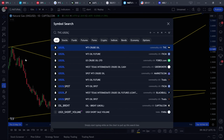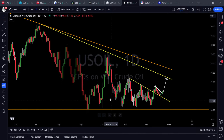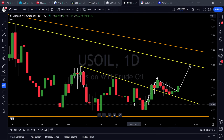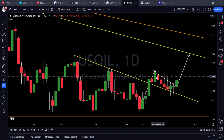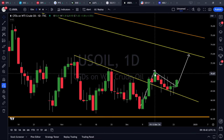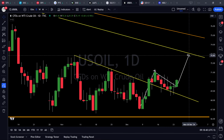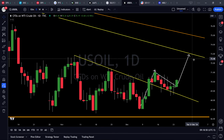And then lastly, oil, which I was pretty negative on for a while. For the last 2 weeks or so, maybe the last week, I've really started to change my tune and say, guys, this is holding this technical level. This is bullish. And look at today, we're starting to creep up. You can see breakout with confirmation, consolidation above support. That yields a positive bullish bias or probability. And we're so far heading towards that $73, $74, $75 level.